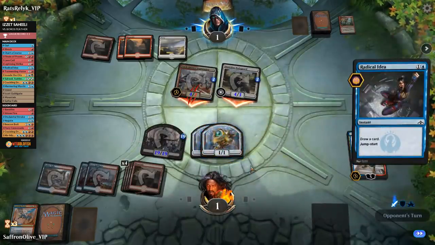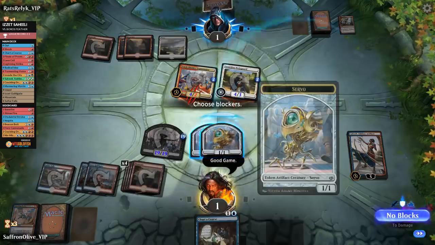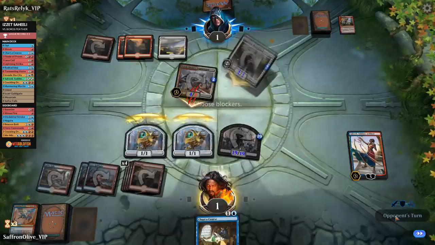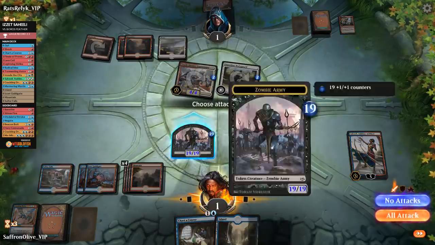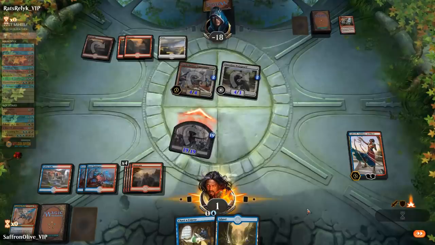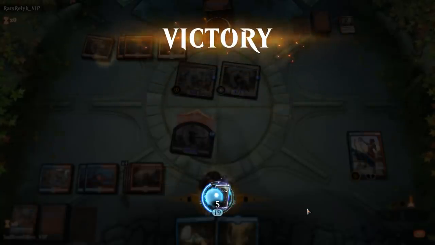Do they have double removal in hand? Opponent says good game. We block. We block. Does this mean we're winning? We stay at one. We got a 19-19. Oh my God almighty. Whoa. The zombie. The amass. It came through. Oh, whoa. What a game. Oh, I thought we were dead for so long.